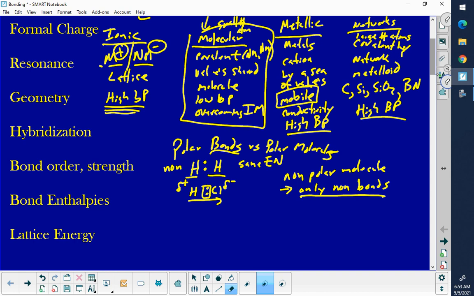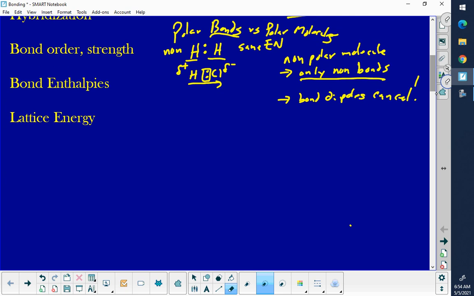Now, the other situation for nonpolar is if my bond dipoles, that means I have polar bonds, my bond dipoles cancel. And that is the justification. If you have something that is nonpolar as a molecule, you'll say the reason it's nonpolar is not because of symmetry or asymmetry, or because of shape. It is because the bond dipoles cancel. Now, what causes the bond dipoles to cancel? This is where shape matters, right?